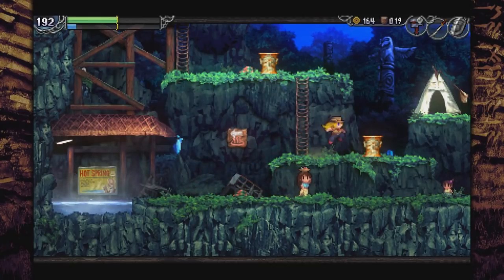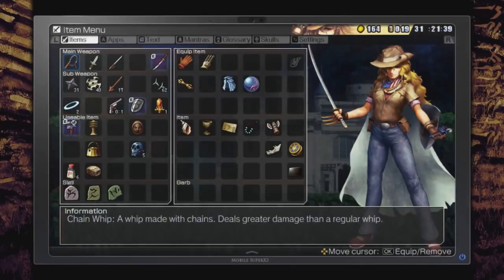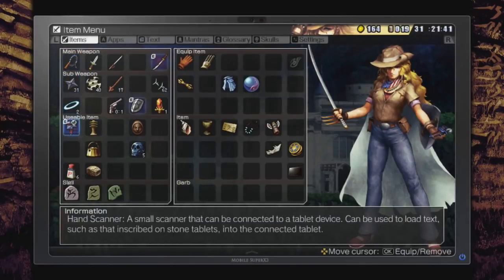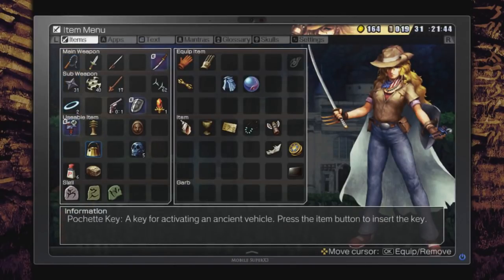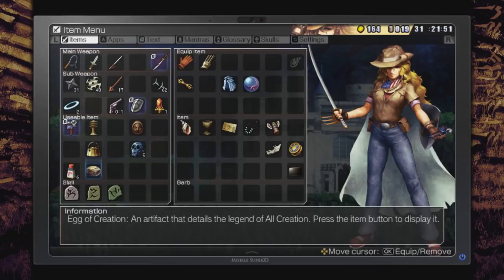I'm really not sure what's next to do, but at this point I have a number of items that I just don't know what to do with. Things like this thing. So hopefully I will figure that out. And yeah, we'll make more progress again in the future.